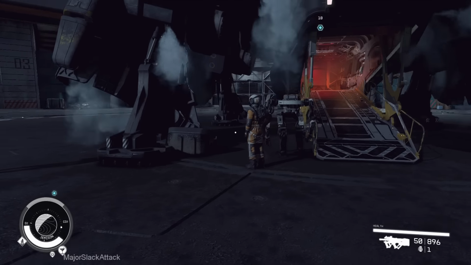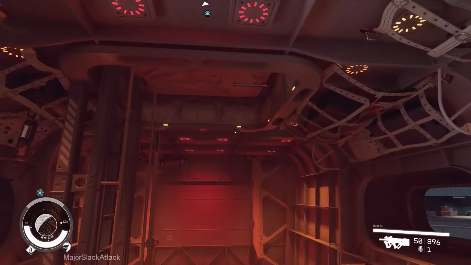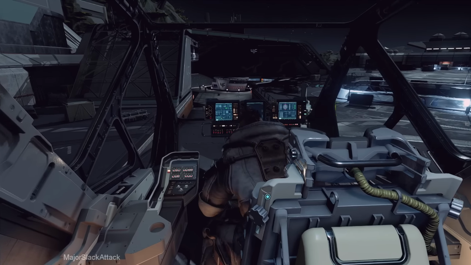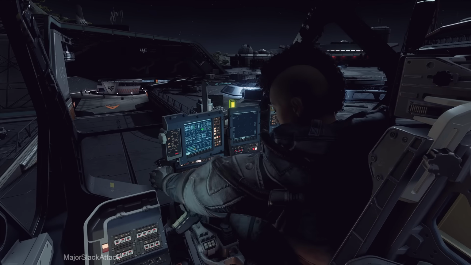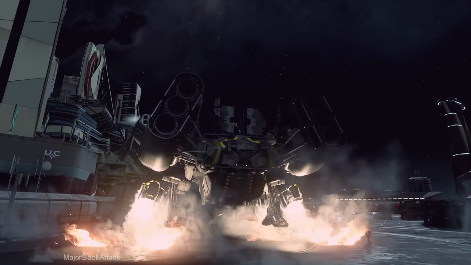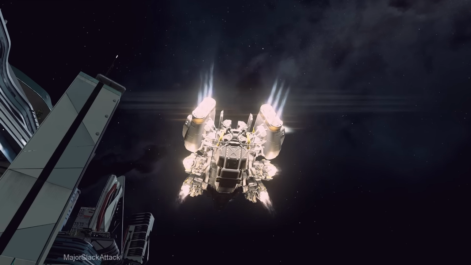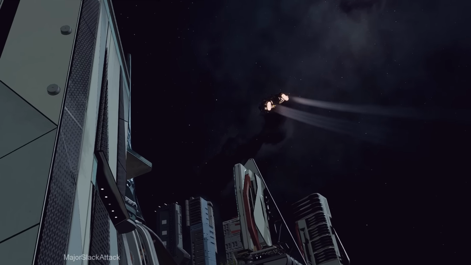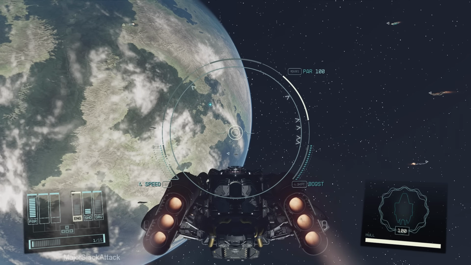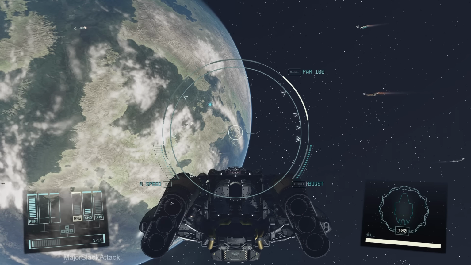Step away from the vehicle. Let's take her up. Get her sorted out. Go wipe out some ghosts, ostensibly. Okay, everything is as it should be. Take one bar out, pardon me.